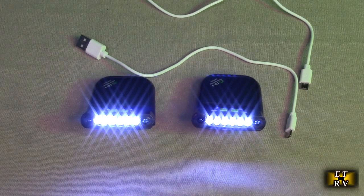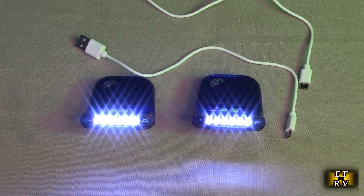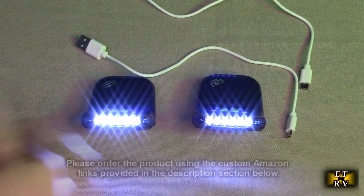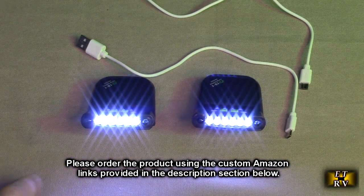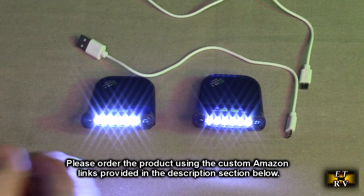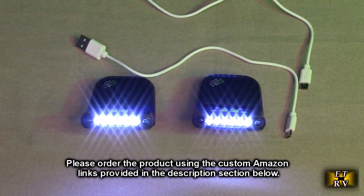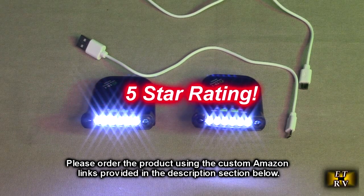After testing, what do I think about the Mutter brand two-pack LED clip-on cap lights with gesture control? I love this product. It's so cool that you can control these with gestures, and it works really reliably. It's the right brightness for jogging, paranormal investigators, or people working on a vehicle who want auxiliary lighting from their hat. The price point is really great on Amazon — pick up a set or multiple sets for Christmas. I'm giving this product a full five-star rating.